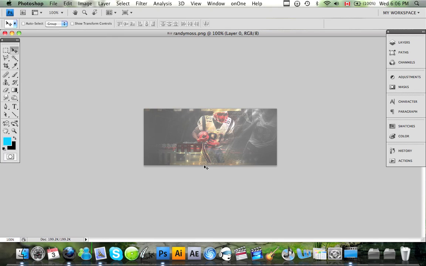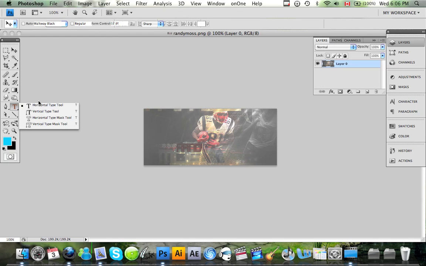Yes, being able to read the text is good, but say I just wanted to throw some text on here, I wouldn't actually do this, and I'll explain why in a minute, especially since it's blue. I would never ever have blue text. Once my colorful pinwheel of death here stops spinning. Come on, pinwheel of death, stop spinning. That text tool doesn't particularly like me. There we go, I think.